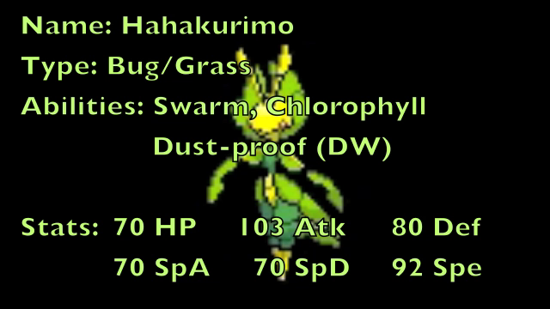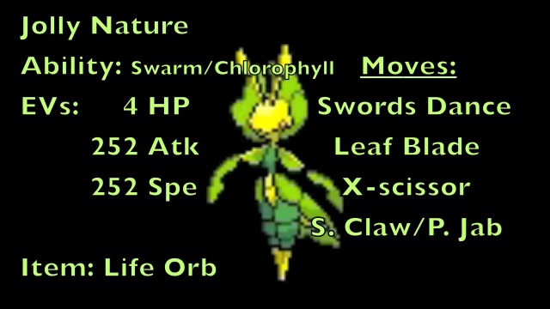But with that, let's get started by taking a look at a couple of sets for this Pokemon. So first off, we have this set, which is going to try to make use of Hahakurimo's really high physical attack. So we're going to give it a Jolly Nature to increase its speed but lower its special attack.